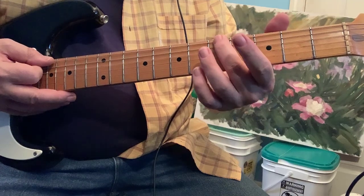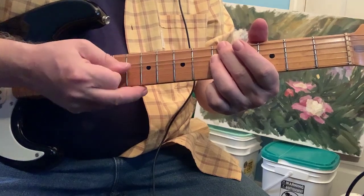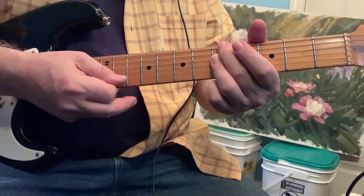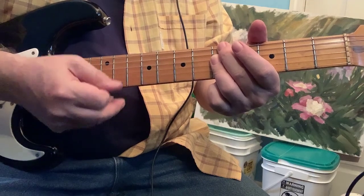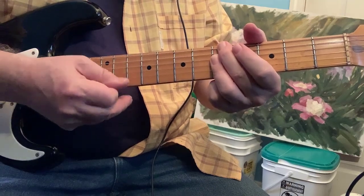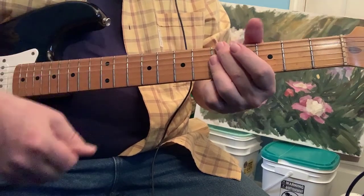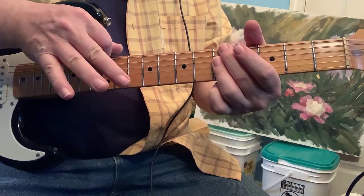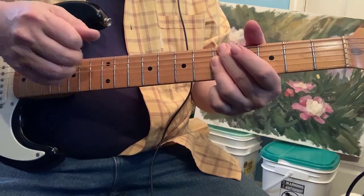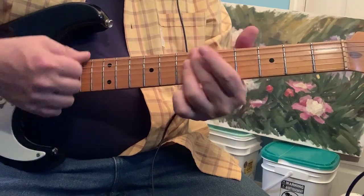Now we're going to do it with 2 fingers, the 2nd finger and the 3rd finger. So we're going to skip the A string, so you're going to deaden that. Go right over to the 2nd finger and play the next couple of strings. We're going to deaden the E string. And here's the minor 7th chord in one of its better positions. You could play this with your fingers, as well as sweeping the whole pick along nicely. Either way works.